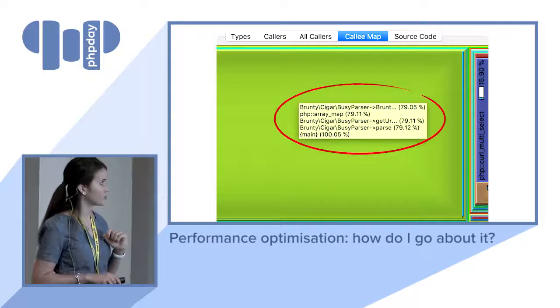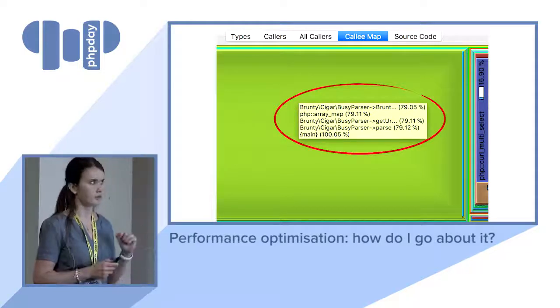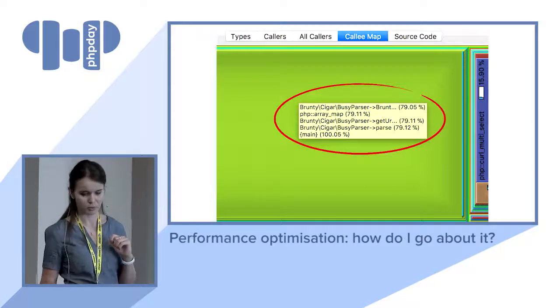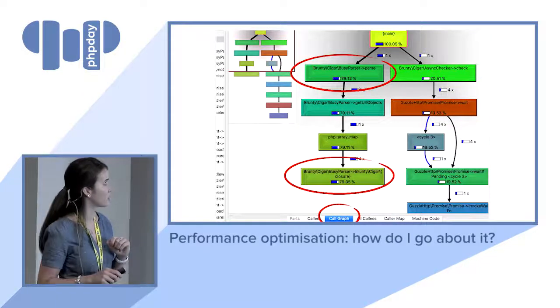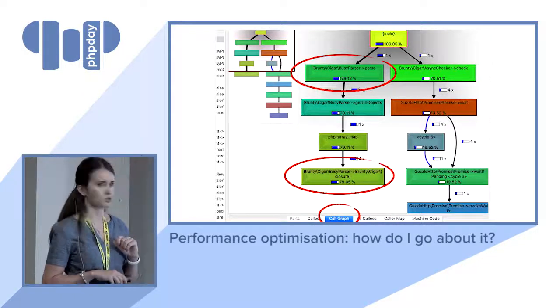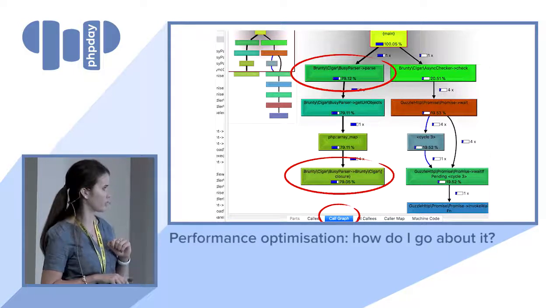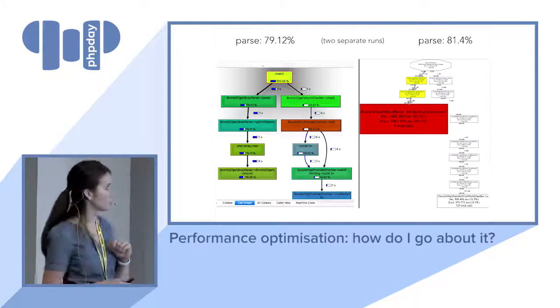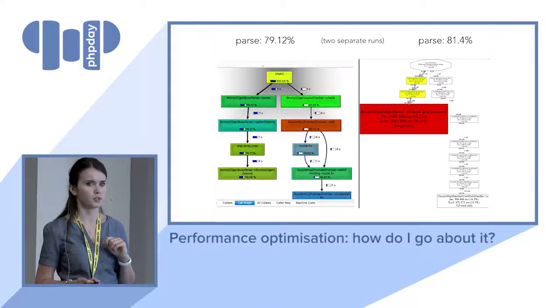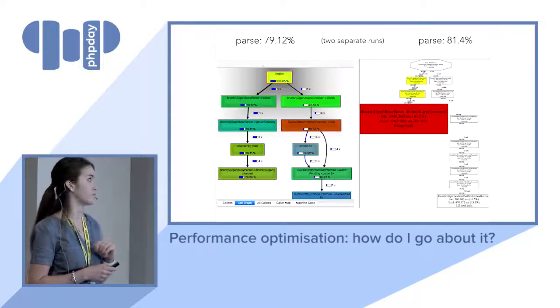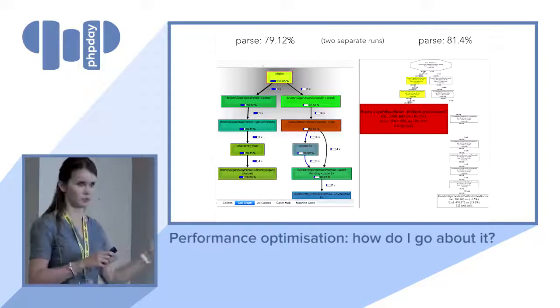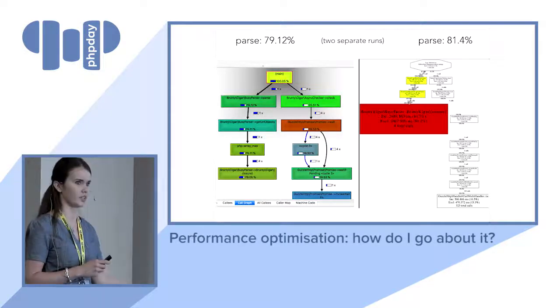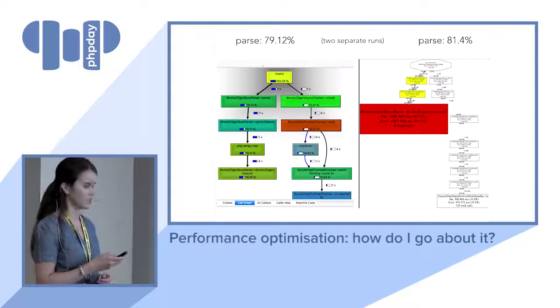So when you hover over the green box, it's the same thing, the parser class, the get URL, and the parse method. So we've confirmed now xdebug and xhprof agree on what seems to be the problem. And then in qcachegrind, you can also see the call graph. So we've got again the parser class, and this is the closure box. You just click on the call graph drop down here. And then just to show you the comparison, it comes out with pretty much the same call graphs. They just look slightly different, but they highlight the same things. And they both indicate that parse took around 80%. This is 2 separate runs. I've run the app once with xhprof and once with xdebug, so that's why it slightly differs, but they seem to agree.